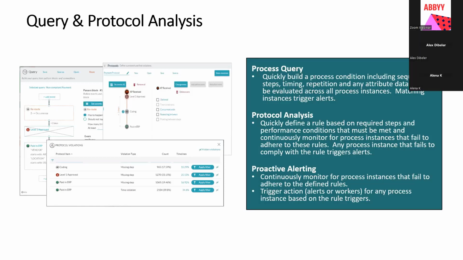Now with protocol analysis, these two analytical tools are coupled because they're both asking questions, just in the inverse way. With process query, we build that condition, and it goes off and finds us the cases that match, if there are any cases that match the condition we created. With protocol, we build in our expectations, our process rules, our SLAs, compliance rules, things like that. And then we don't necessarily want to see those that match or follow that expectation. We wouldn't be concerned about those. We want to see the inverse. We want to see those that violate, that don't meet the expectation, that breach an SLA or a compliance rule.